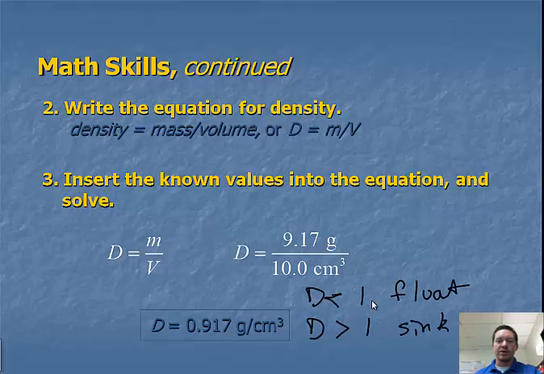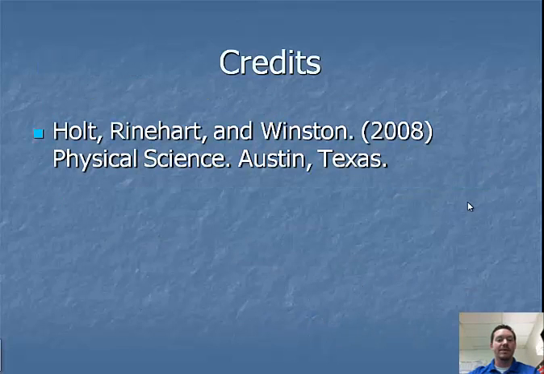So this is only true, it can only be 1 if it is water. But any time the density of an object is less than the density of the object it's in, it will float. Any time the density of the object that's in the solution or in the liquid is greater than the density of the liquid that it's in, it will sink. So, thanks for listening.